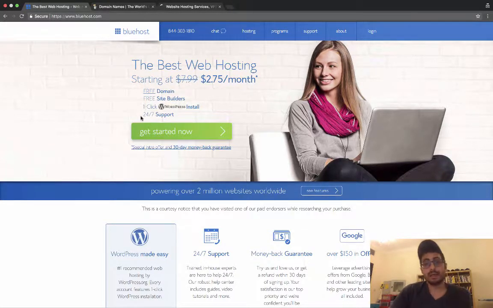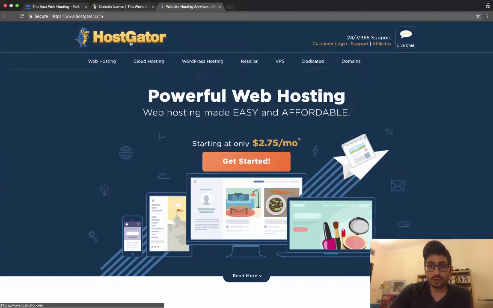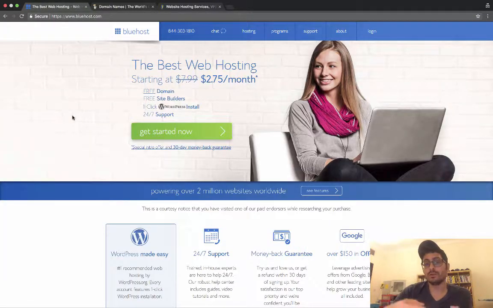The beautiful thing nowadays is that you don't need to worry about one place for hosting and another place for the domain name. Most of these companies now, like Bluehost or GoDaddy or even HostGator, provide both things. They are at the same time domain companies.